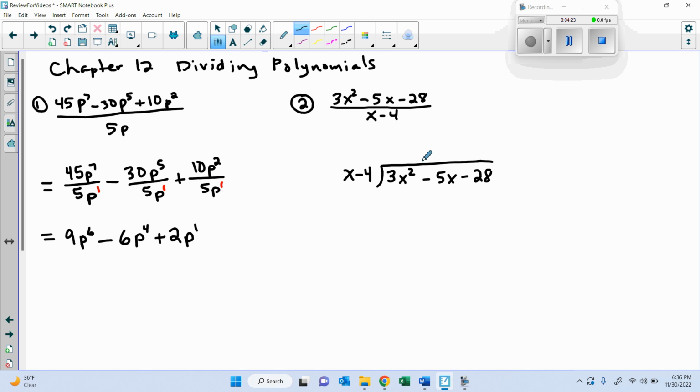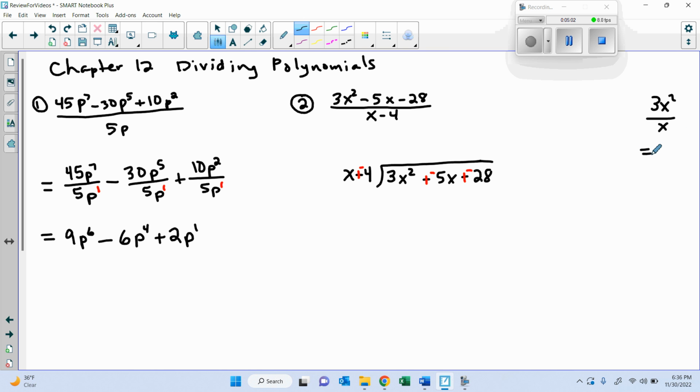And then the next thing I'm going to do, just to make life easier, is I'm going to again change all of those subtractions to add the opposite, so that when I'm doing all of my work here, I'm going to be really cautious with my signs. So now it's easier for me to see that those 3 things that I just changed are negative. Okay, so now long division is pretty simple. I'm going to take x and I'm going to divide it into 3x squared. So basically what you're doing is you're taking 3x squared and you're dividing it by x.